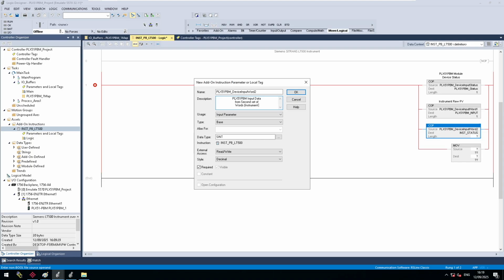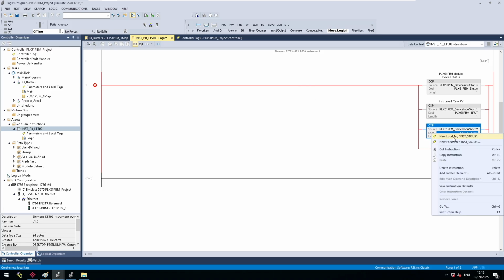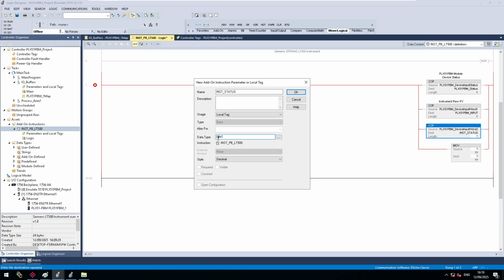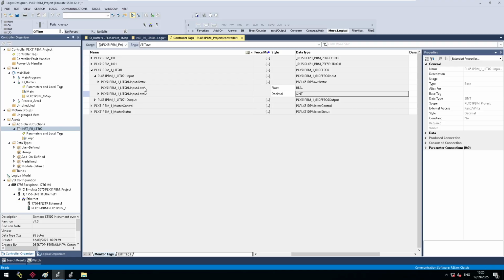Again, any description that you prefer that makes sense to you is always the best one, really. So my local tag, I'm going to make this an integer, as I've had problems before in the past where if I've moved a single integer in, it's put a minus value in, but when moving it into an integer, it seems to have made it keep a positive value. And again, the length is 1 here because you're moving your single integer, which is half the size of an integer.